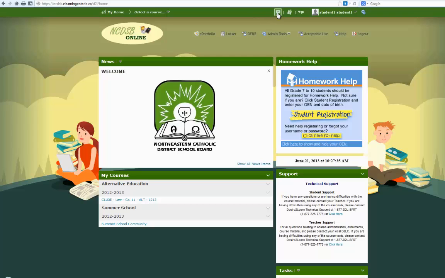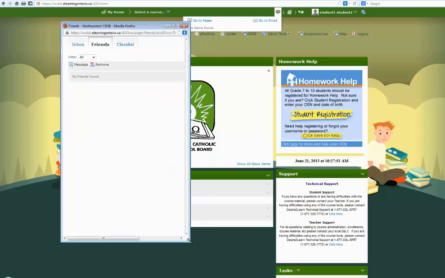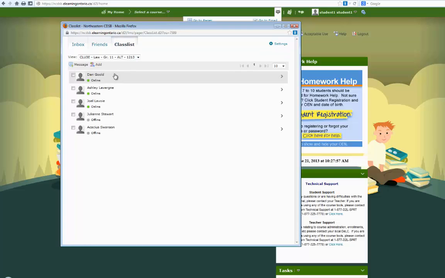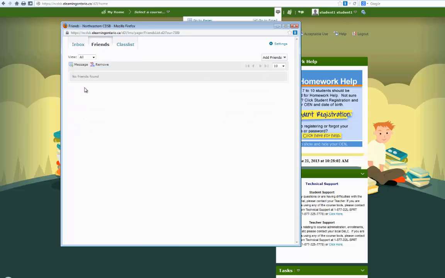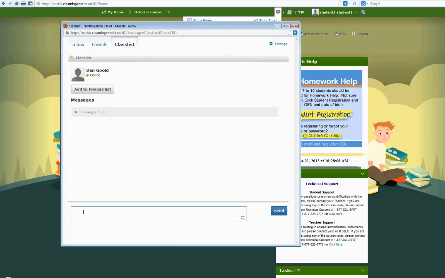If you keep going on the mini bar, you'll come to the Messages tab and the Communications tab, and there's a couple of important things here: the pager and the email. The pager is much like you would see on Facebook or any other site where you have a live chat that you can do, and you can add students or your teacher, most importantly, to your class list, or from your class list to your friends list, and then you can communicate quickly if they're online, and send them a message as you're going through.